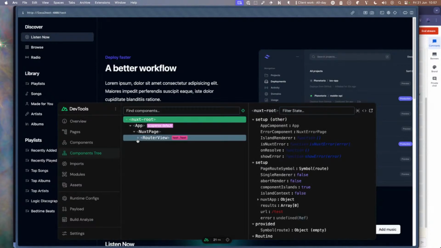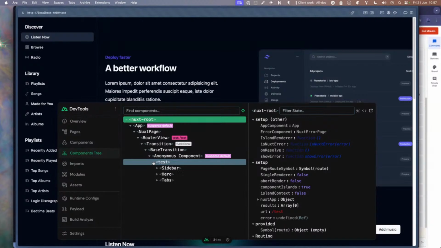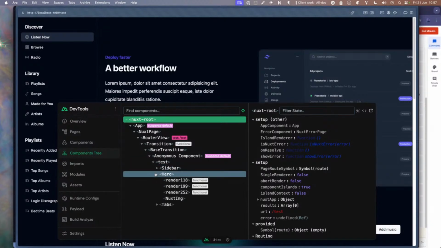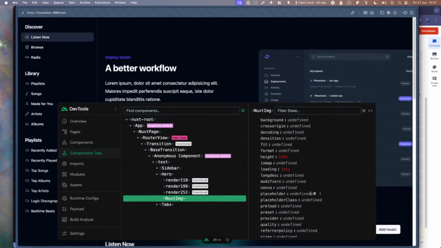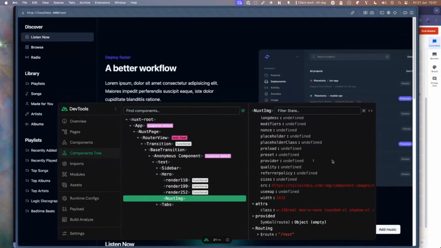Inside the Nuxt page, we've got a router view, transition, base transition. There's a page. Inside the hero, we've got this Nuxt image. Decoding. Loading is lazy. Placeholders. And what you can do is you can start to really understand what's going on.